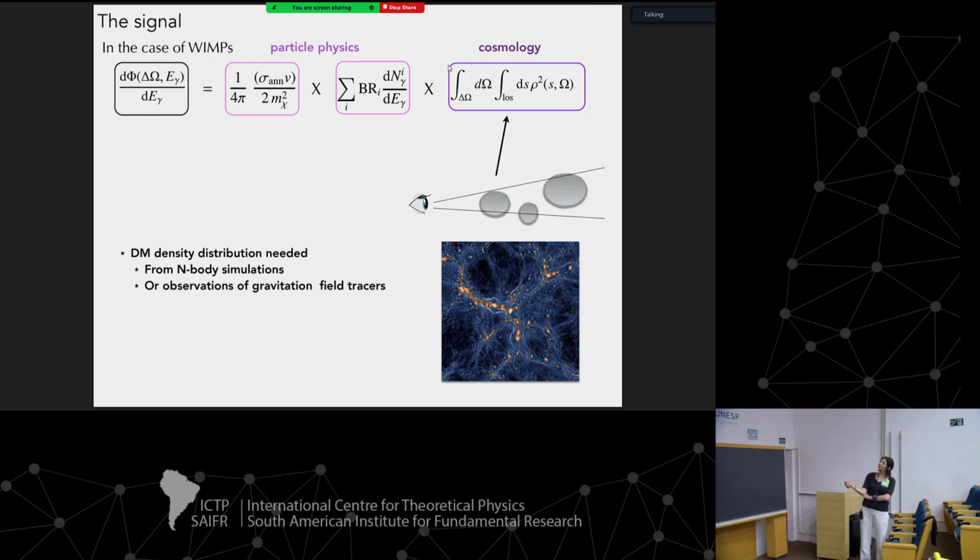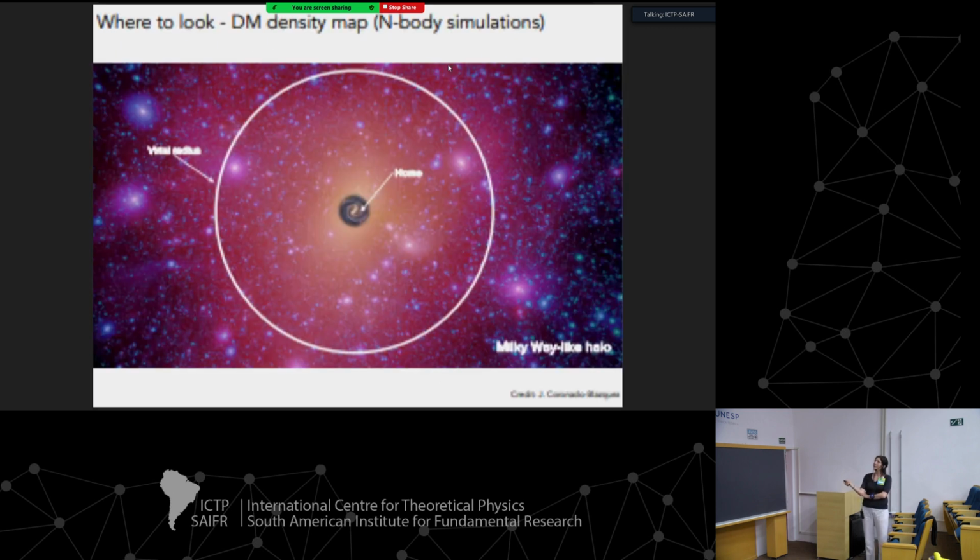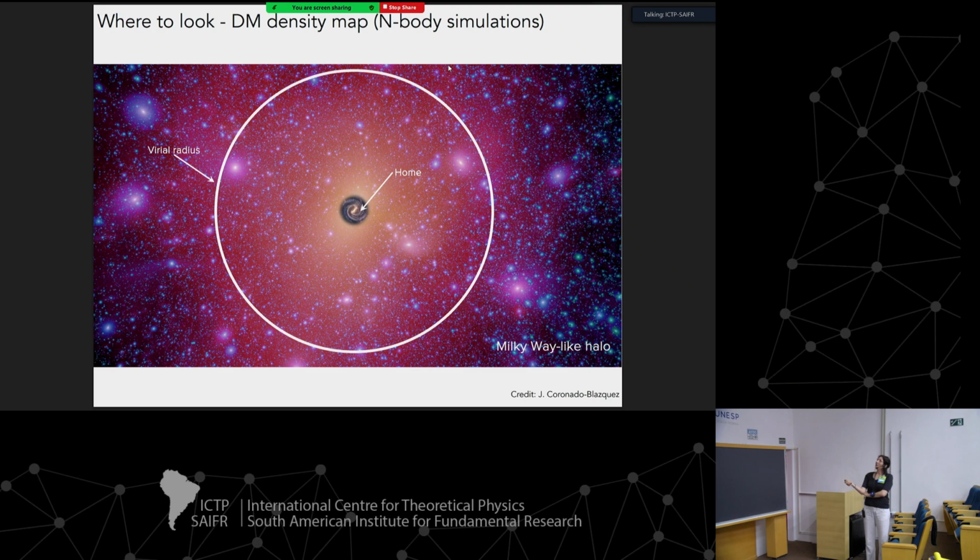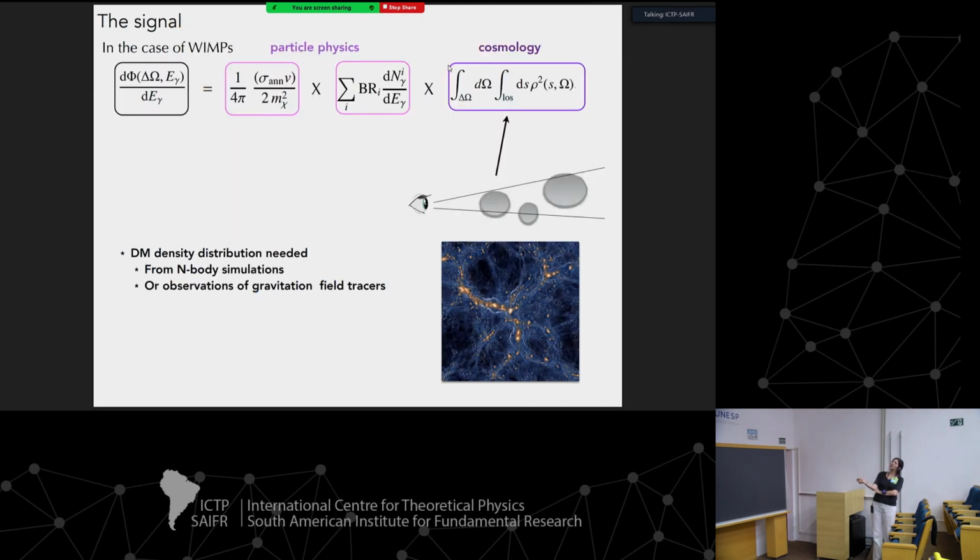So now if you're talking about the distribution of dark matter, of course we do not see dark matter, so we have to look at tracers. Either we look at tracers, as I said, stars or something that follows the gravitational potential of dark matter, or we resort to N-body simulations. We just simulate how dark matter should interact gravitationally, and we draw conclusions from there. And so now, what is this dark matter density distribution that we expect is there, and will determine where to look, where our signal should be the highest.